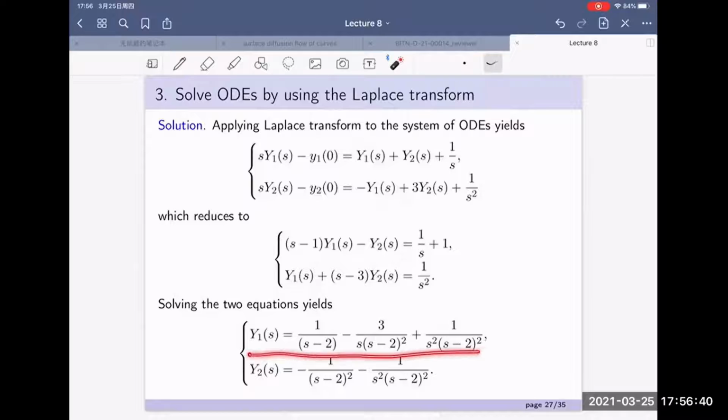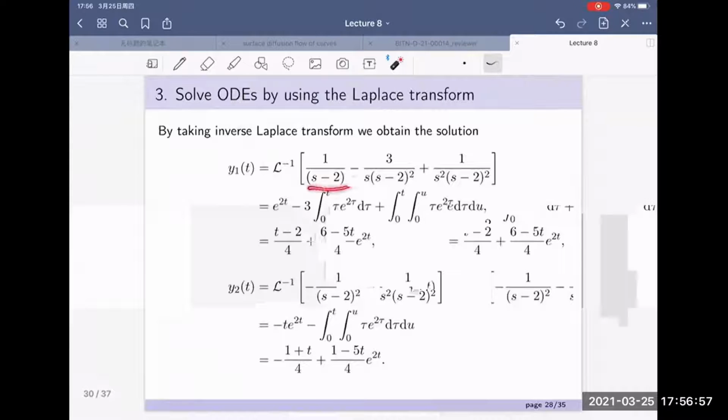Okay, so then if you get the two numbers with some expressions of s, then you can apply inverse Laplace transform. When you apply inverse Laplace transform, you apply it to every term. Okay, so for example, the first term would give you exponential 2 times t. This is written in the table directly. The second term, you can first collect this. So divided by s means that you would get an integral in the inverse Laplace transform. So if you have 1 over s, you would get an integral.